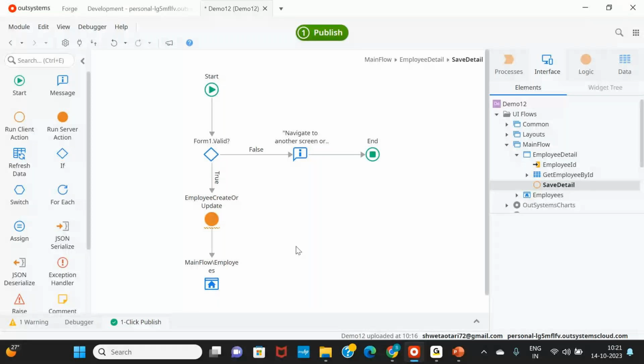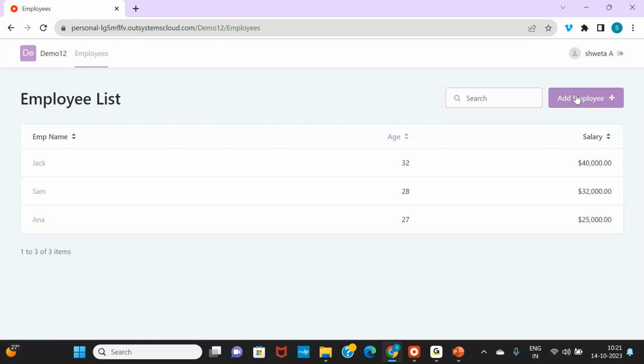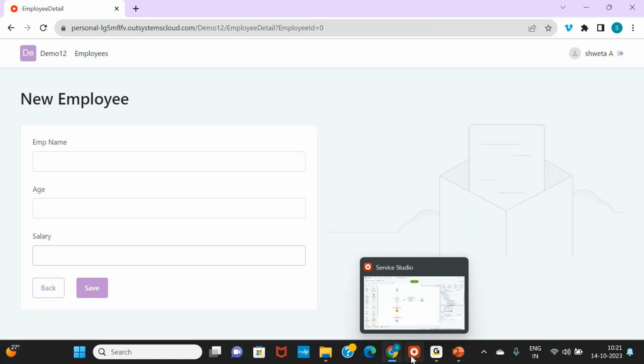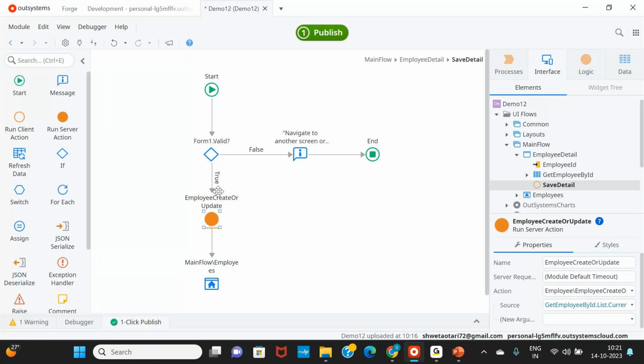Okay. So see, if Form1.Valid, that means this is my Form1. Valid means if you have entered all the three fields, it's true, then you will go to this server action, that is employee create or update.